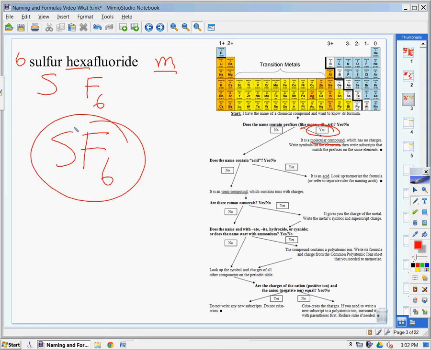Remember, molecules have covalent bonds. They share electrons. There's no charges. There's no giving or taking electrons. None of the crisscrossing stuff works with molecules. They're really straightforward. It's only nonmetals. Notice both sulfur and fluorine are on the top right of the zigzag line. They're nonmetals. That's why we don't do charges. By the way, if you accidentally did charges, if you did S2 minus and F minus, notice two negative things can't be in the same compound together. They would repel each other.